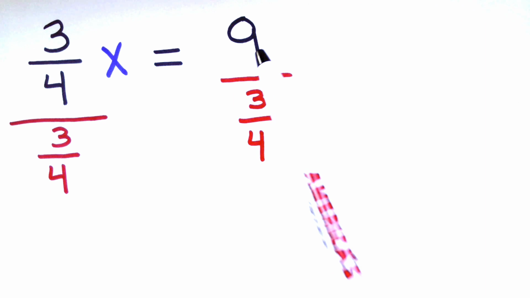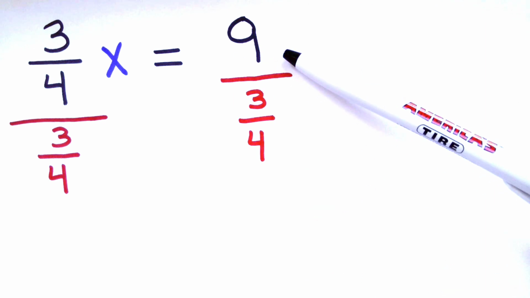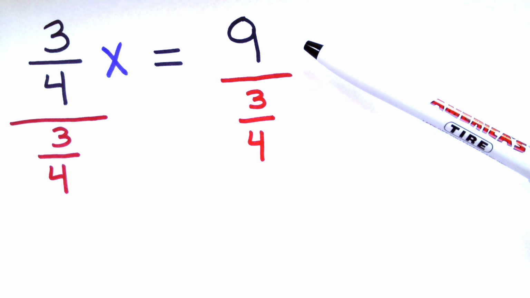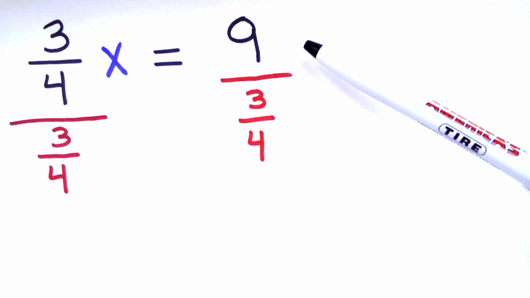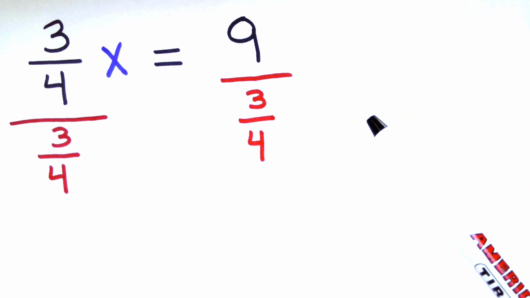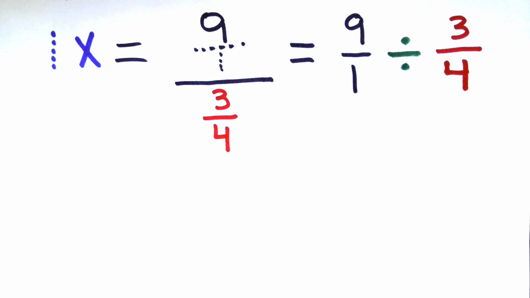Don't forget, underneath that 9 in the denominator's place is an invisible 1. If you show that invisible 1, it will help you and not hurt you, and it will clarify what you need to do in mathematics. I advocate you show the invisible ones. If you're new to math or you're struggling with math, it will help to clarify, right? So 3/4 over 3/4 is equal to 1. Anything over itself is equal to 1, and that's an invisible 1. You can show it. You cannot show it.